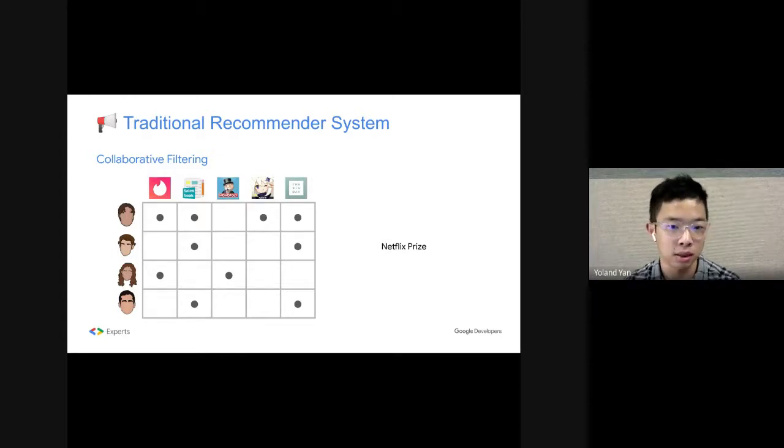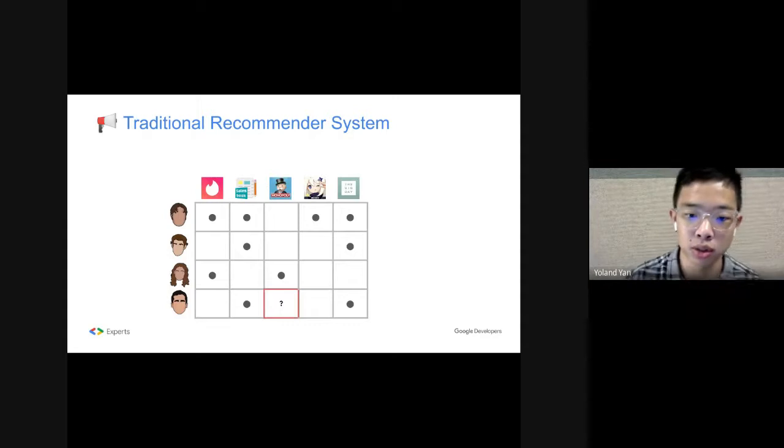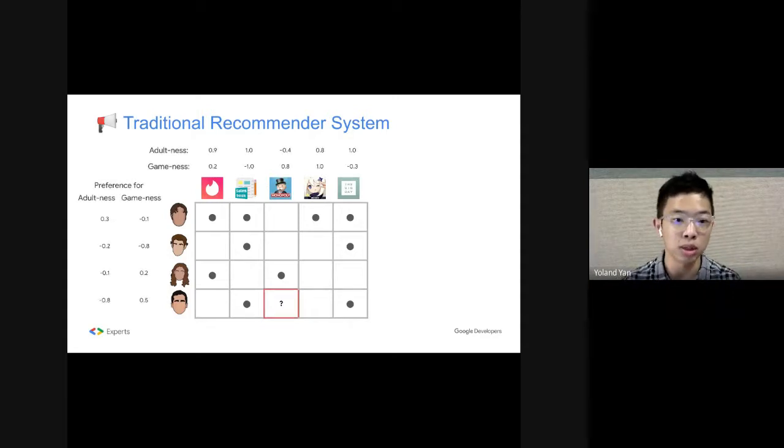In this approach, you take a set of existing users and their preferences and interests and utilize that to calculate the probability of a new user installing or being interested in certain apps. For example, in this context, we can break down the apps and the users into sort of adultness or gameness.